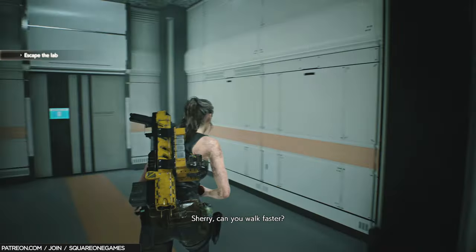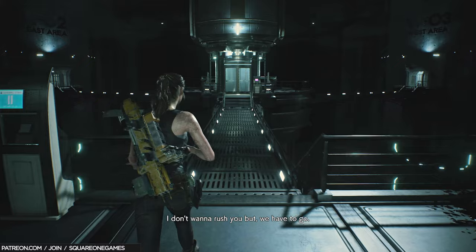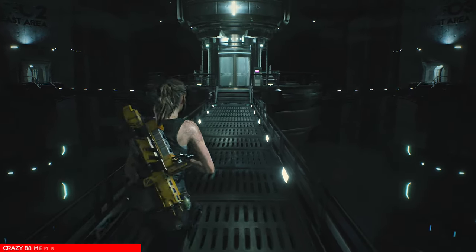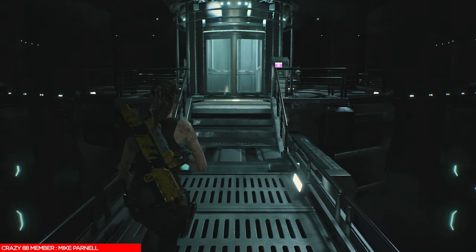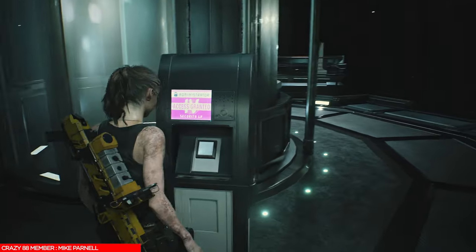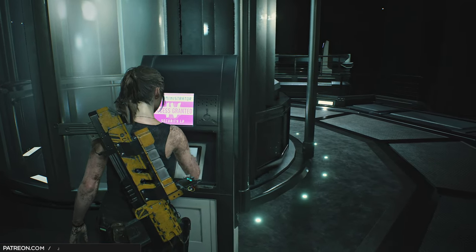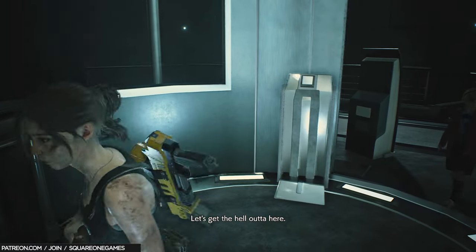Sherry, can you walk faster? I don't want to rush you, but we have to go. Use the central elevator to evacuate immediately to the bottom level train platform. Attention. Let's get the hell out of here.